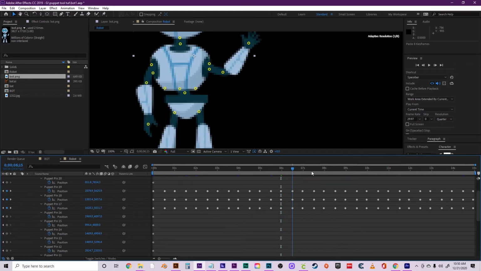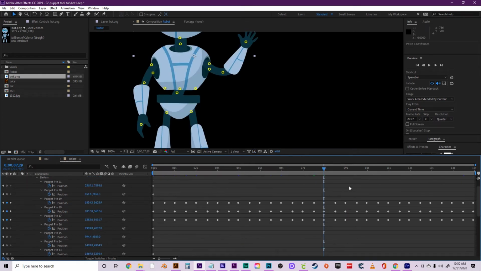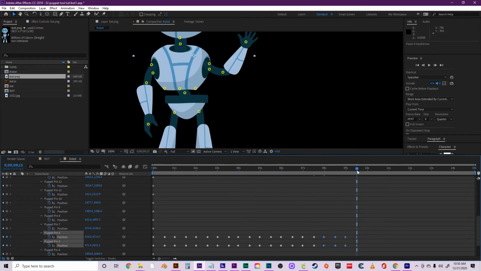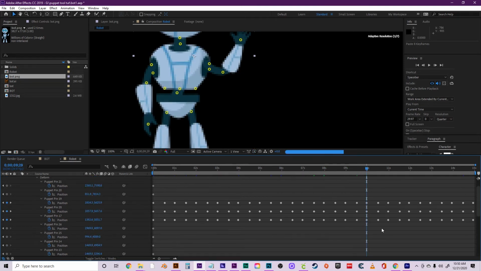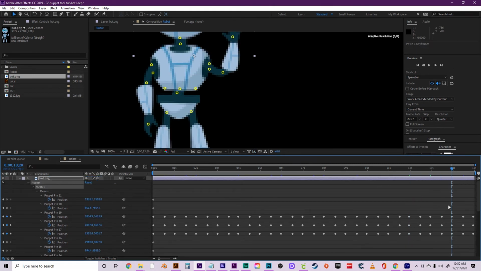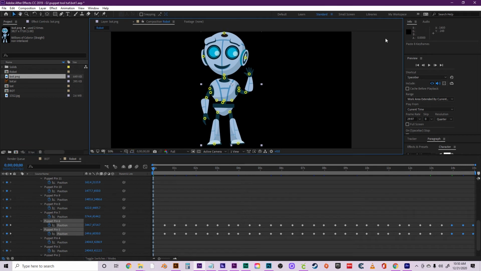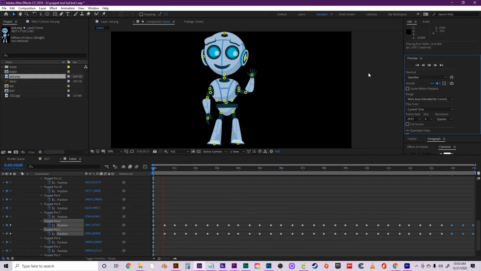Control V. And there we go. Now we've got a moving arm, another moving arm, swaying hips, and the feet are even moving a little bit.